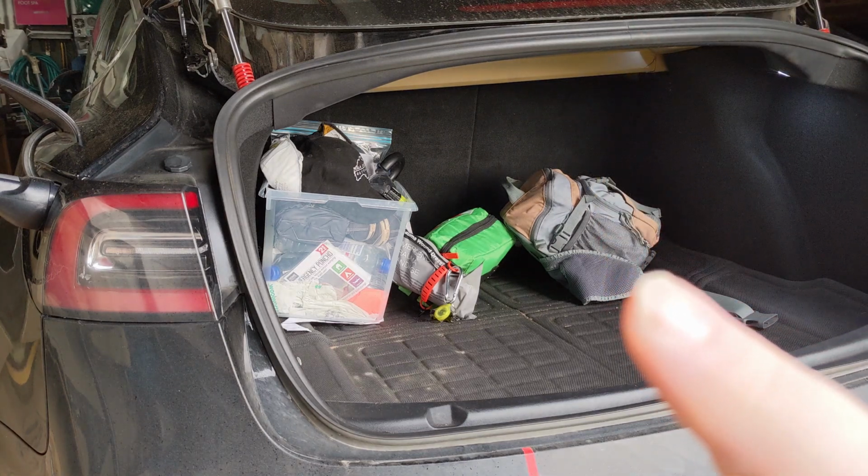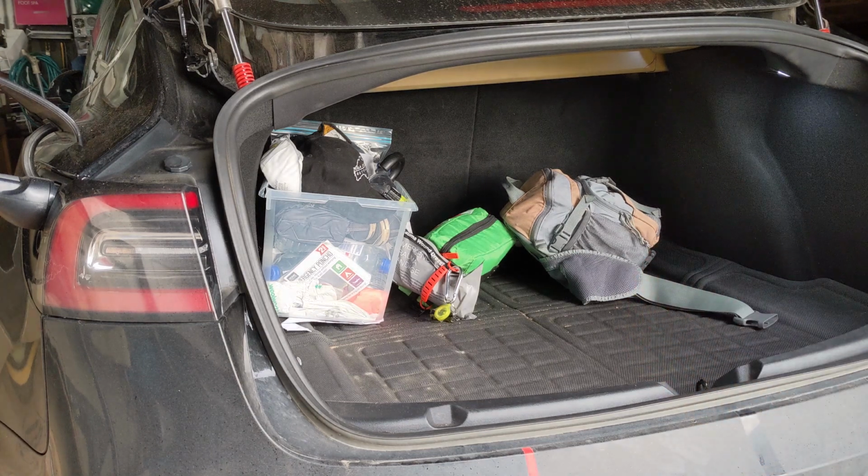This little bag here is actually a secondary bag, mostly full of food and some cooking gear. Basically, its existence is that I normally have multiple people in my car whenever I'm going somewhere. So if I need to stay with the get home bag, it's usually two or more people for three or more days, so I have to have a substantial amount of food. So I've set this little bag up with the primary things we need if we're camping at the car still: a couple of ponchos, food, some cooking gear and some matches. All right, what else do I have?